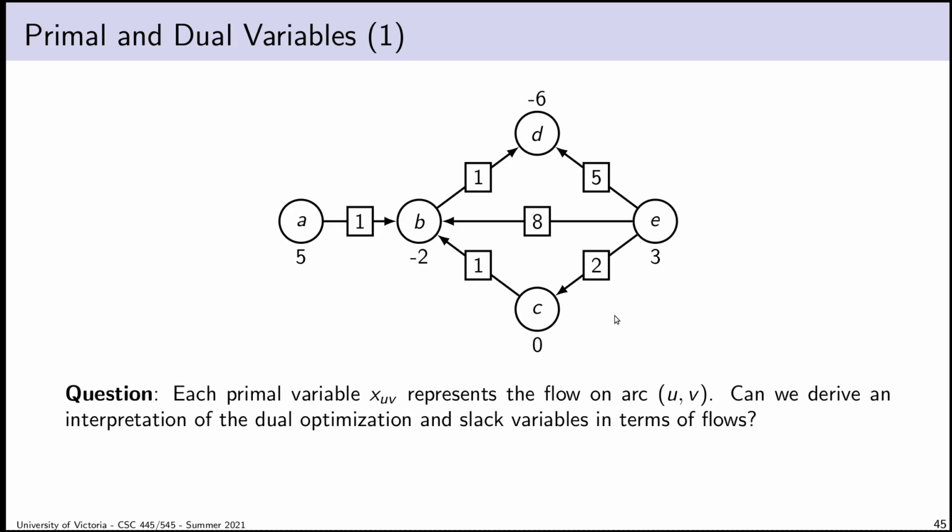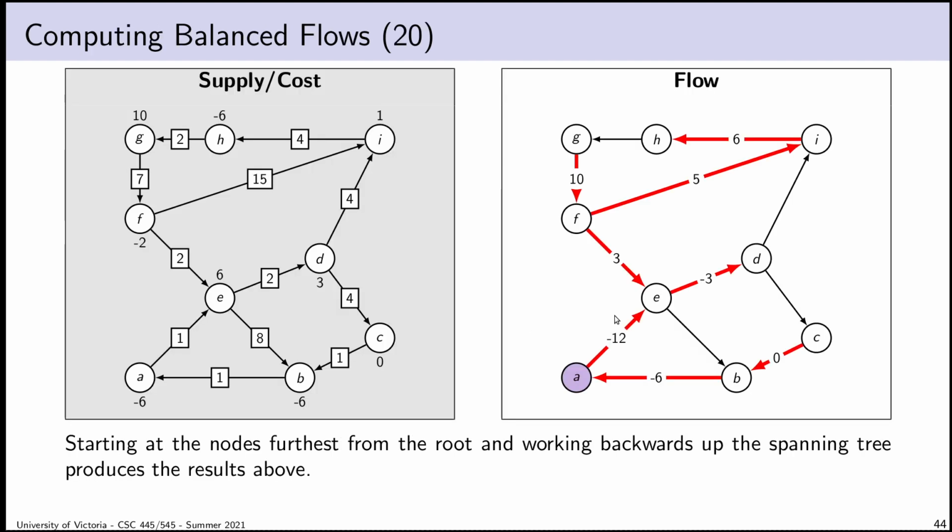On the other hand, maybe we should talk about the dual variables. So we know, for example, that in any LP, if I've got a set of basic primal variables, so for example, in this example, x_gf would be a basic variable because it's carrying a non-zero amount of flow. The basic primal variables will correspond to some dual slack variables, which we usually call z, but we know that by complementary slackness, if the primal variable is basic, then the dual slack variable associated with it is non-basic, which means it's 0. On the other hand, this non-basic arc, so the variable x_hg, is non-basic. And that means that there might be an associated dual slack variable.